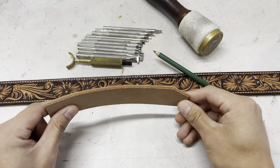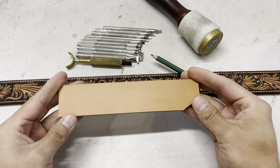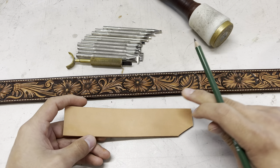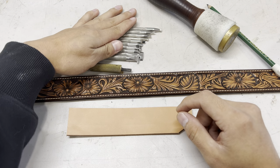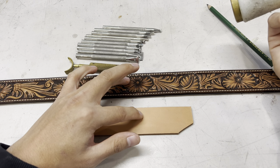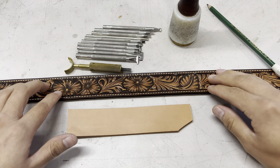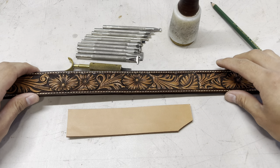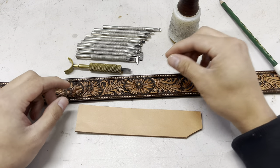This is a blank piece of scrap Herman Oak that I had laying around — this is what this belt looked like before all of this happened. I cut long straps off of full hides that I keep here in my shop that look just like this. From here, I take a pencil and draw all of these patterns and designs directly onto the leather. Then I take this swivel knife, carve the designs, and then these are just some of the tools that I have in my shop that I use to essentially chisel and hammer all of these patterns into the belts. That's why it's not 100% consistent — there are going to be impurities in this belt, which in my opinion make it a lot cooler because it isn't just perfect. There are going to be human errors that come along with this. And because this leather has some dye work on it, I go through with paint brushes and hand finish this leather too.